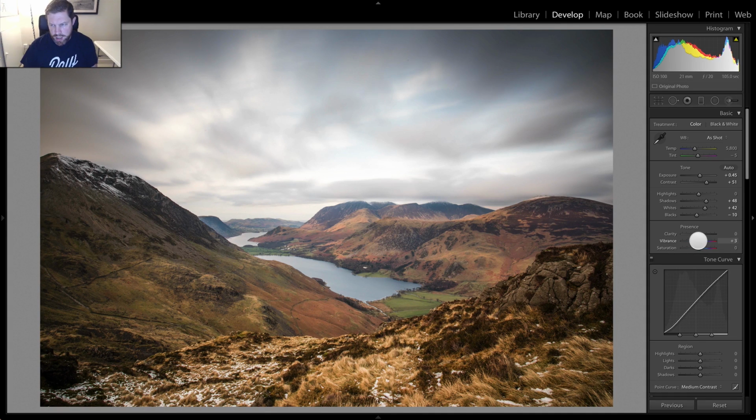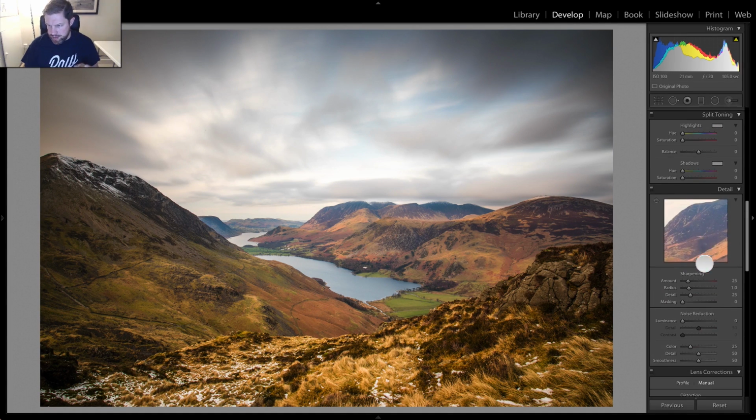Now I'm going to add my colour back to the image to bring it back up to what I was seeing with my own eyes. So a bit of vibrance, bit of saturation, a little bit of clarity as well. And then I'm not far away. I might just drag the highlights down a little bit more and then warm the image up just a little bit. Overall, that's a little bit too far. And there, I am not too far off.